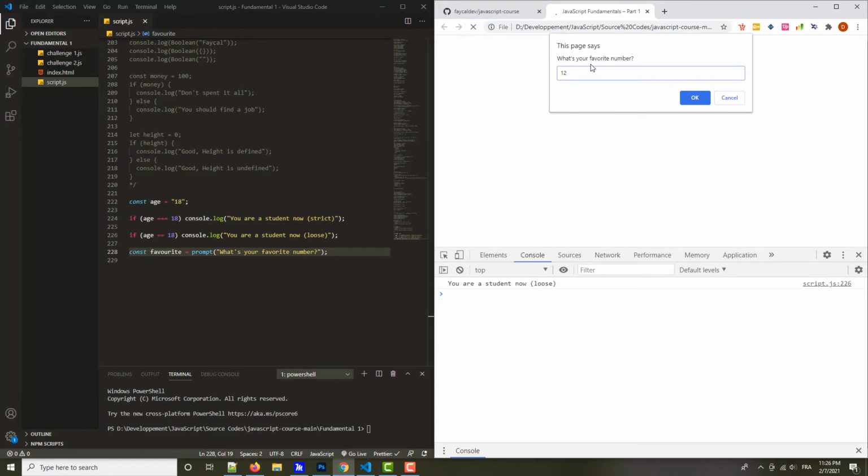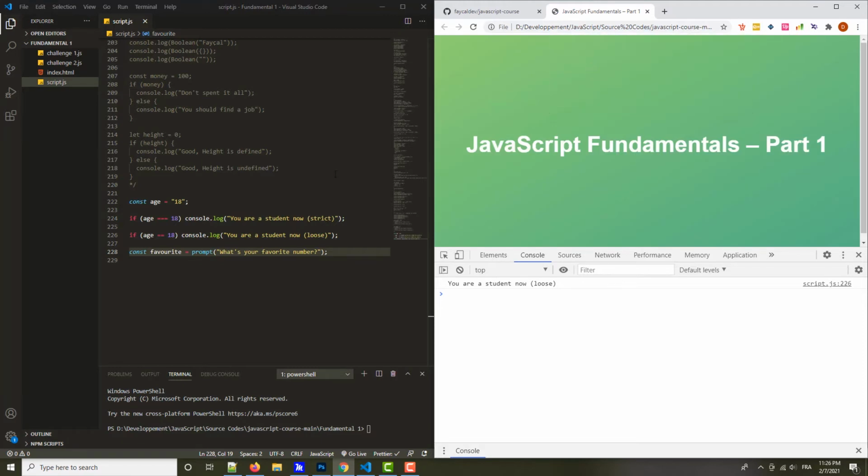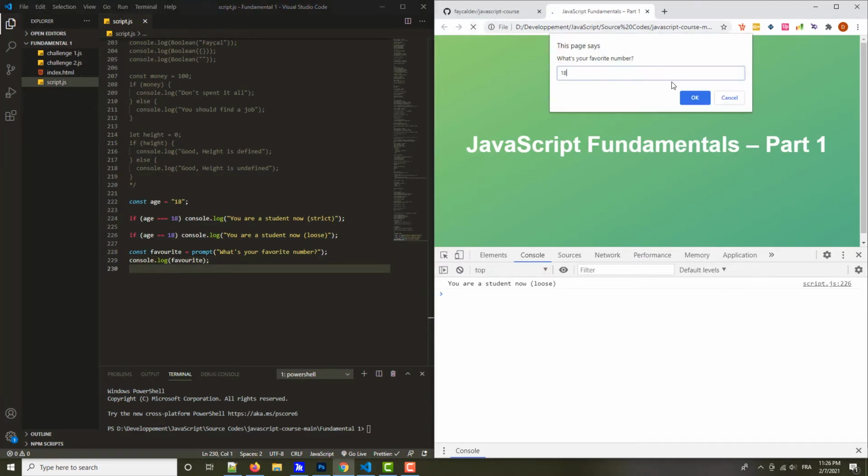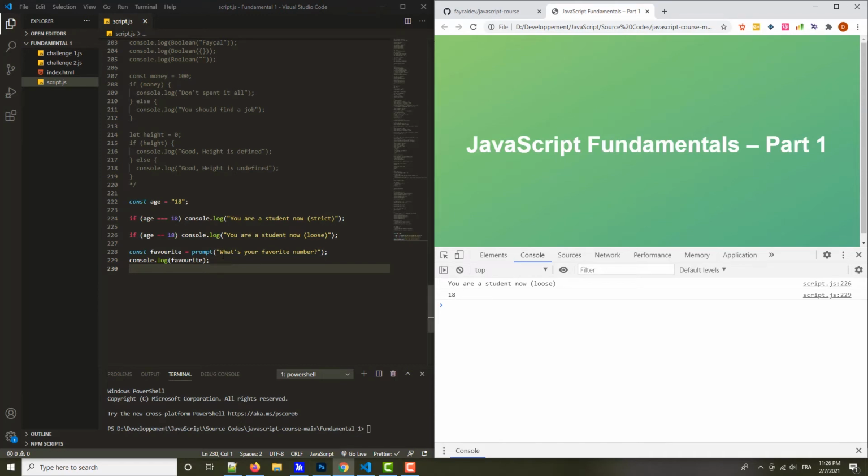Okay, so I will add the console.log to see it. Console.log favorite. Now you can see it. 18, the 18 that we got from this prompt window. And if you see the color of this value, it is in black.